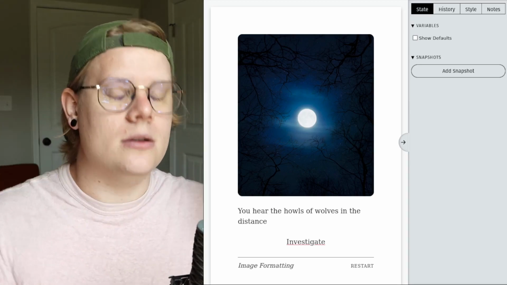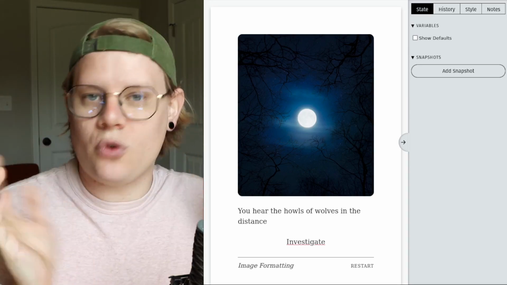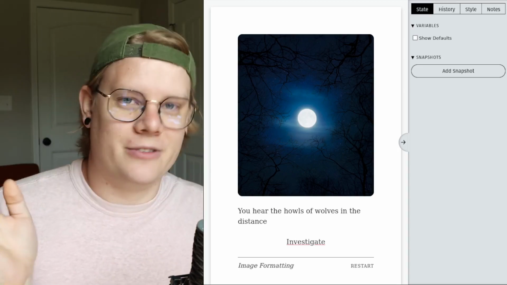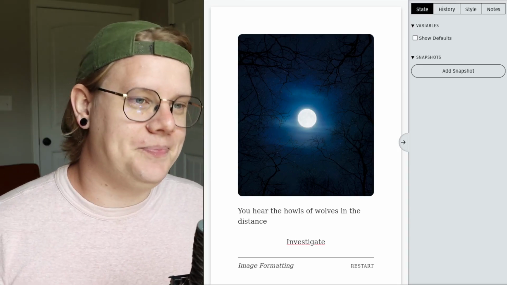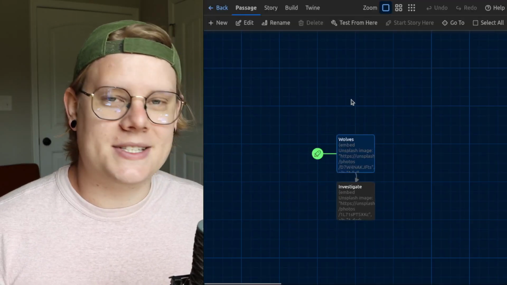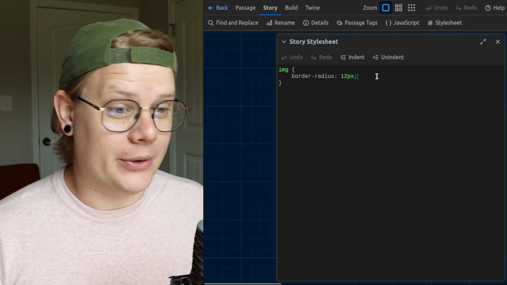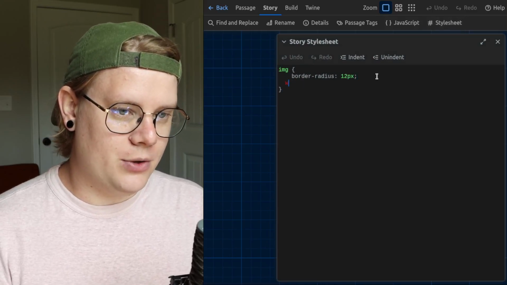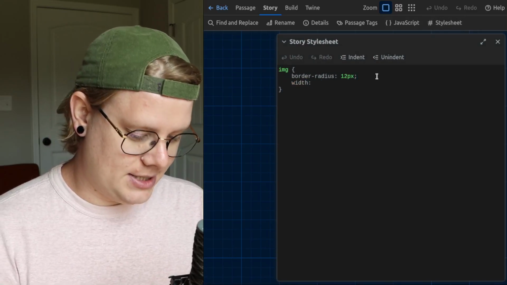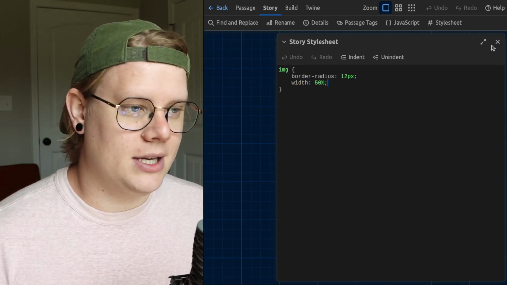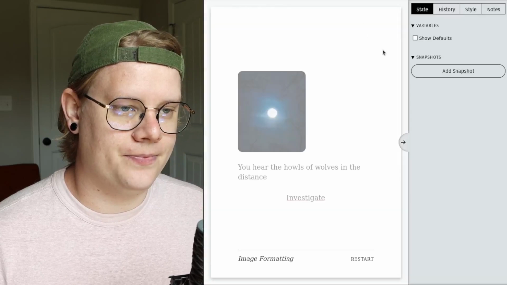There's a ton of different image formatting options in CSS, dozens of different rules you can add. It's not necessarily easy for me to go through all of them, so I'm not going to. But you can add multiple rules pretty easily just by adding them in list format to that CSS section.